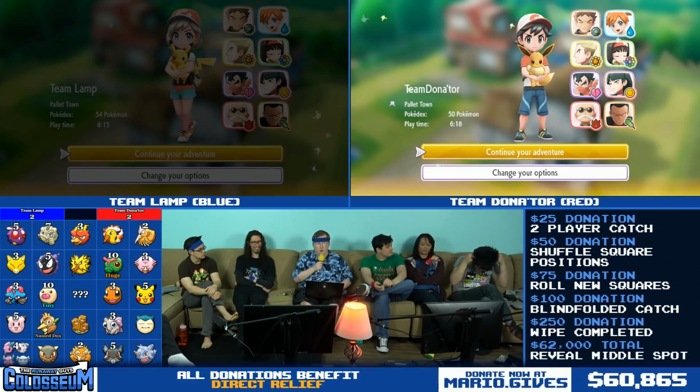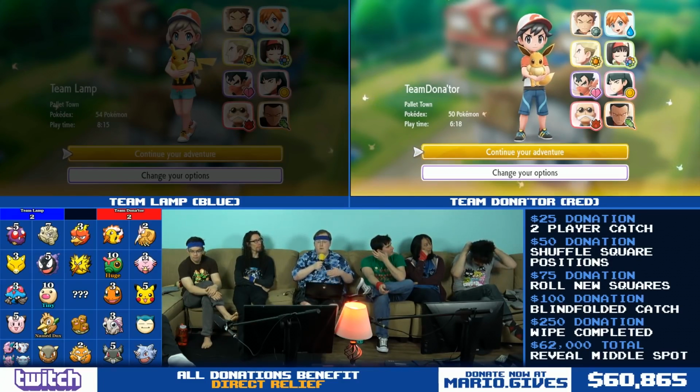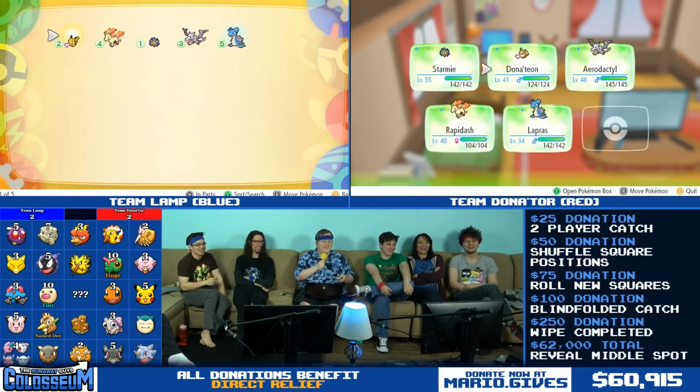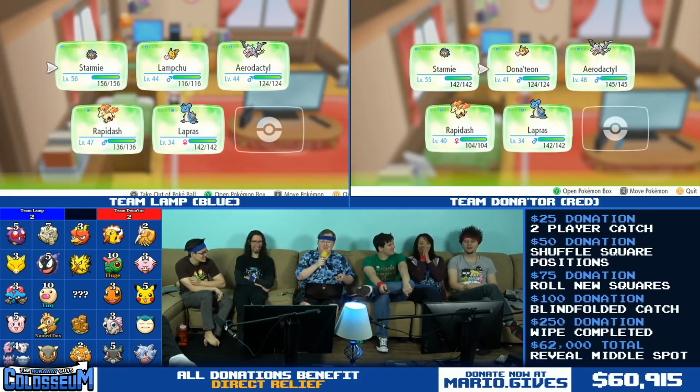After every square, we will cycle between the teammates here. After I catch something, I'll pass it along, and it'll just keep rotating. People might jump in, they might jump out. It'll be a good time. Nothing in the box. Donation! Yep, we have Donation and Lamp Chew. I hope you guys are ready.